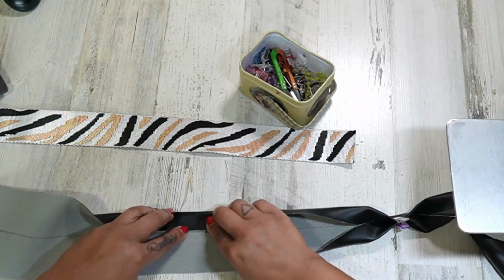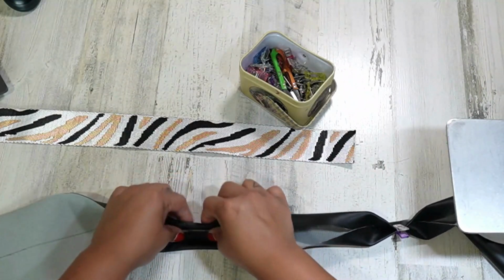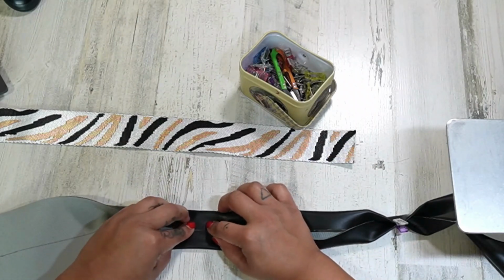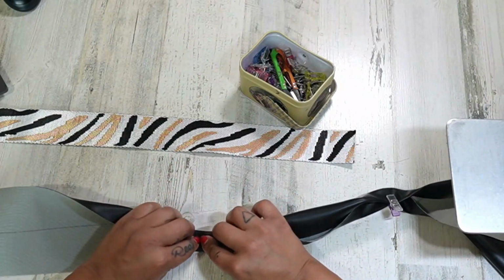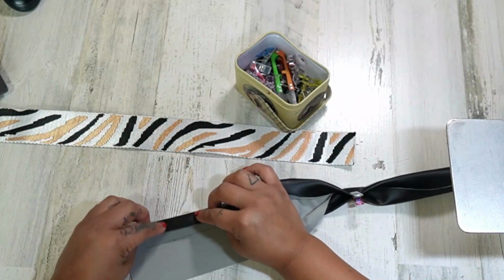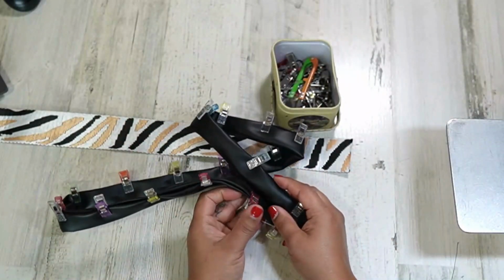Fold to the middle, not quite to the line, almost to the line. You don't want to fold it all the way to the line because it'll do a little buckling and twisting that we hate. So give it a little wiggle room. All right, and I'm gonna sew around the entire thing at 1/8 of an inch seam allowance.